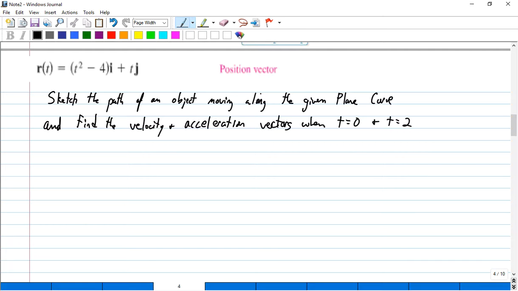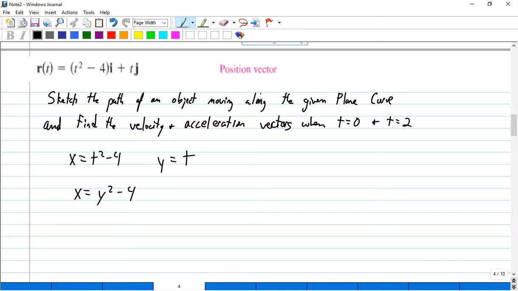So how do we do that? We have to eliminate the parameter, right? So we have x equals t squared minus 4, y equals t. You see where I get that from? There, there. So what's my function? x equals y squared minus 4. You just plug in y for t, right? Because y equals t. Does anybody know what shape that is? Of course, it's a parabola.